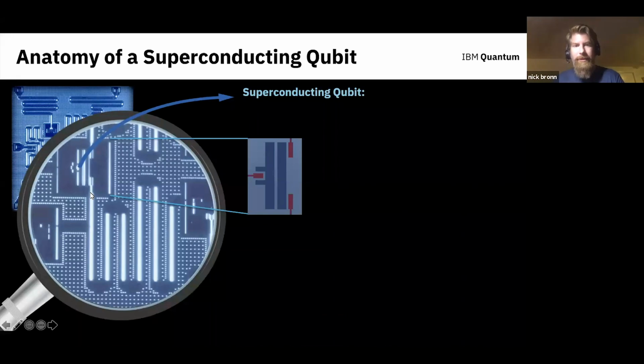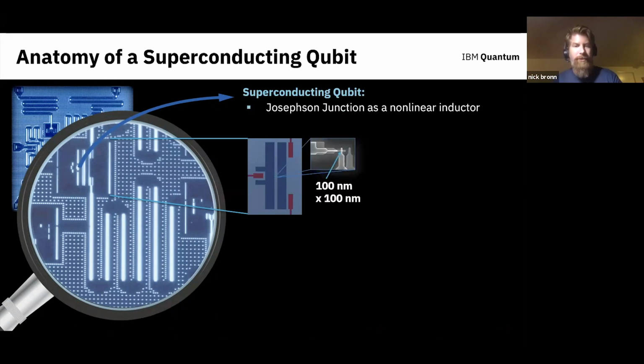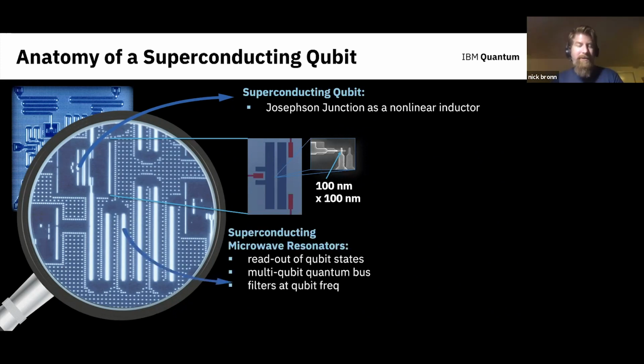pockets, we can see the qubits, which are represented by these 90-degree rotated equal signs. And that equal sign actually forms the capacitor of the circuit, and between those two lines, you'll find a special element called a Josephson junction, which acts as a nonlinear inductor. So what you have is essentially a nonlinear LC circuit. We also have more linear LC circuits, which are these microwave transmission lines, which we use to connect the qubits together to couple them and entangle them.